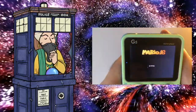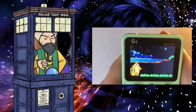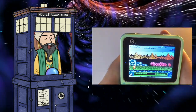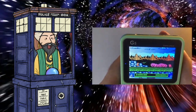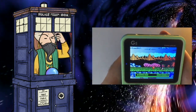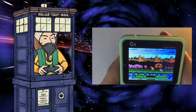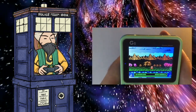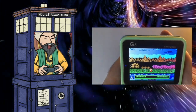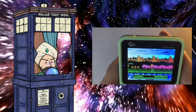Ugh. So would I recommend the G5 game player? No. Don't do it. It's $7, but it's not worth it. It's full of some good games, mostly bad games. Some of the games are just copies with a different name. Kung Fu, for instance, is renamed something else. Some copies, some really bad games. It's just not good. The bad controls, if you see it, ignore it. It may look good in pictures, but that's about it.